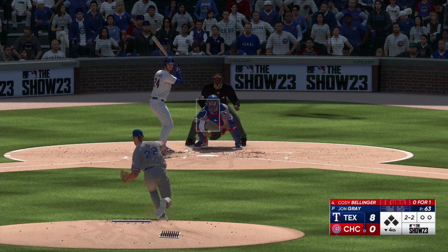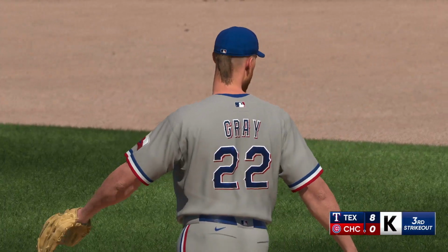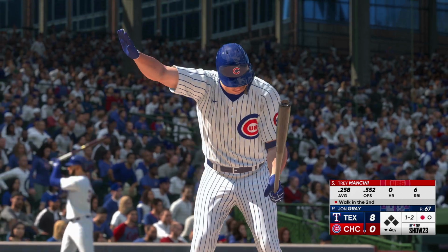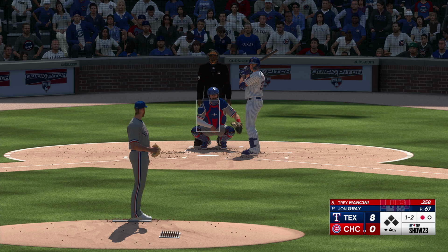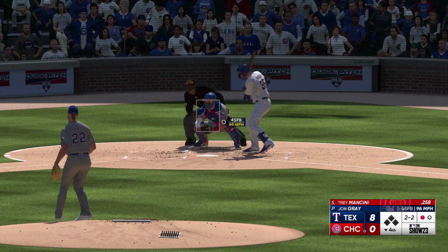Got him swinging. Way out in front of that inside pitch there, and just exactly the opposite kind of approach that you want with 2 strikes. You want to let the ball travel, make sure you recognize it, try to shorten up so that you can at least put the ball in play. Clearly fooled, but I think even more so, you question the 2-strike approach. And now it's even up.